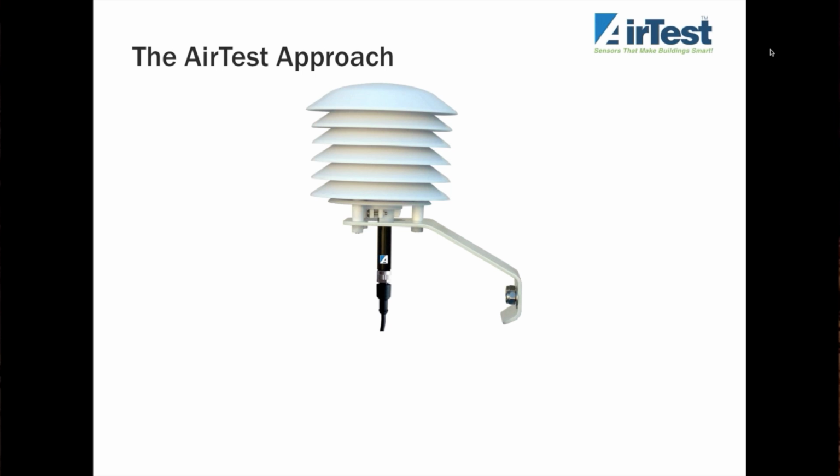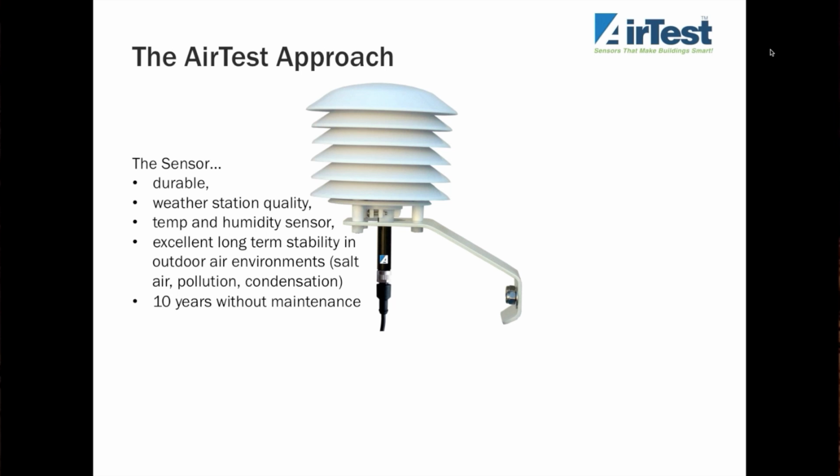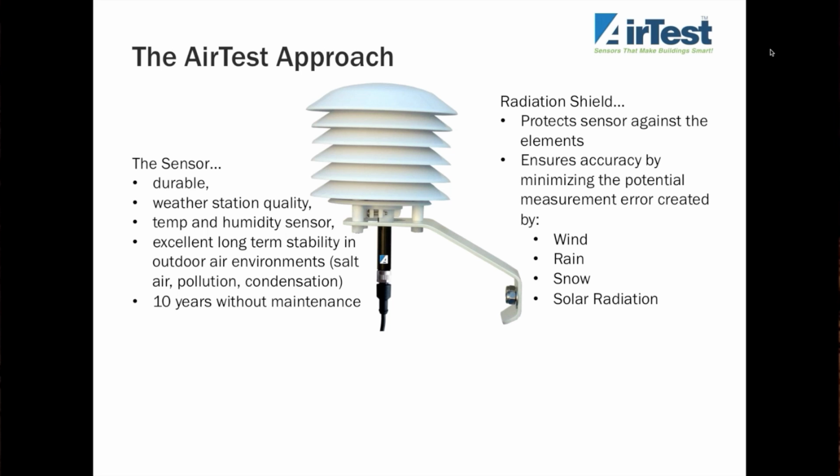So the AirTest approach for dew point control is to have a sensor that actually sits outside and measures outside dew point conditions. The sensor we use is durable. It's a weather station quality temperature and humidity sensor with excellent long-term stability in outdoor environments. It means it can stand up to salt, air pollution, condensation, and so on. And it's designed to go 10 years without calibration or any kind of maintenance.